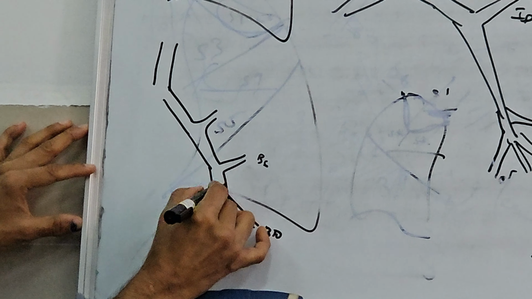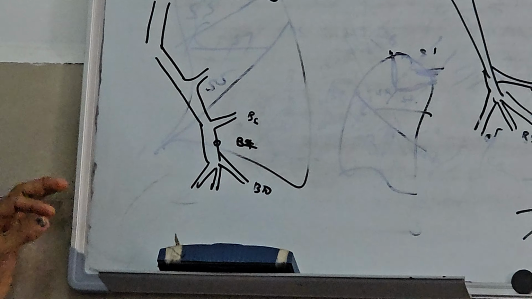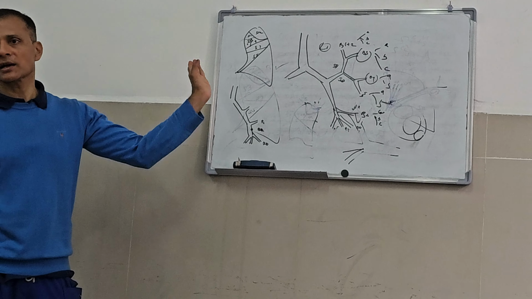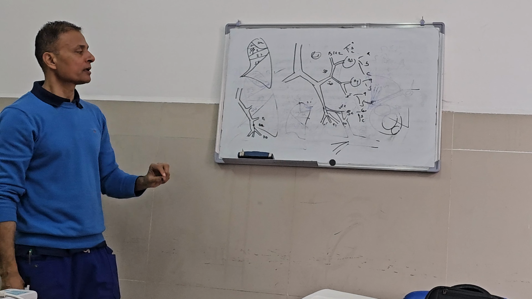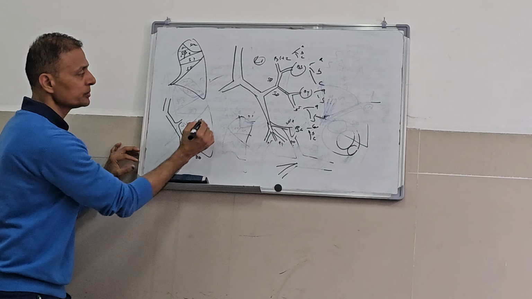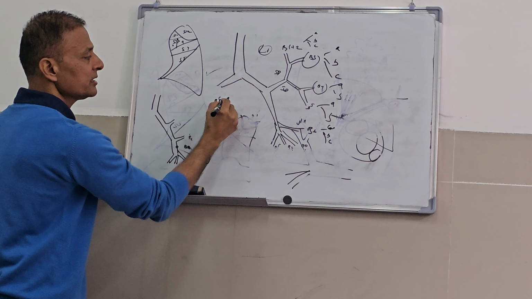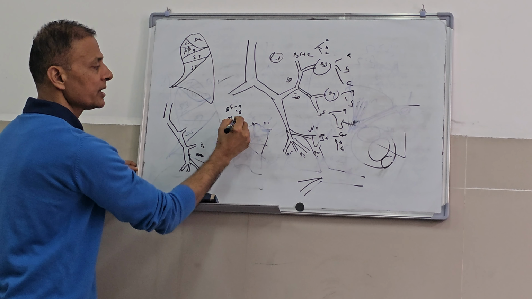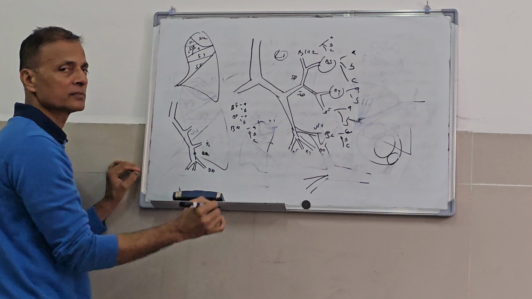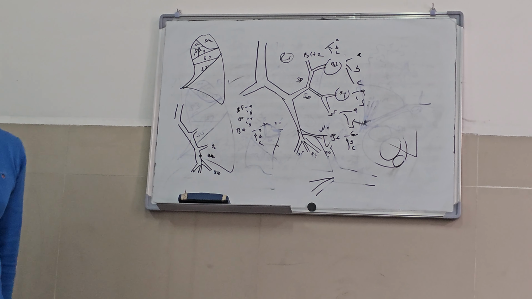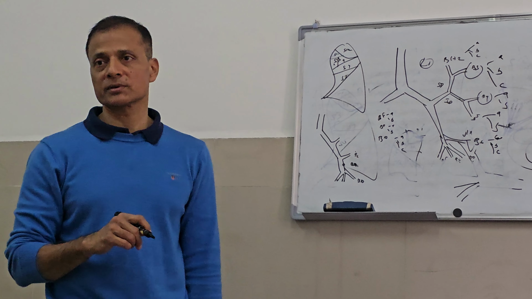Somewhere here, if you see an opening in the bronchus, that would be called the B star. Same as on the right side, on the left side also you can see the same thing. So this is the importance of the B star. And in the same way, B6 has also three divisions, subsegments. B8 has only A and B. B9 also has A and B. But B10, again like on the right side, we have got the A, B, C. A means posterior, B means lateral, C means medial. This was about the bronchial anatomy that you have to visualize through the bronchoscope.